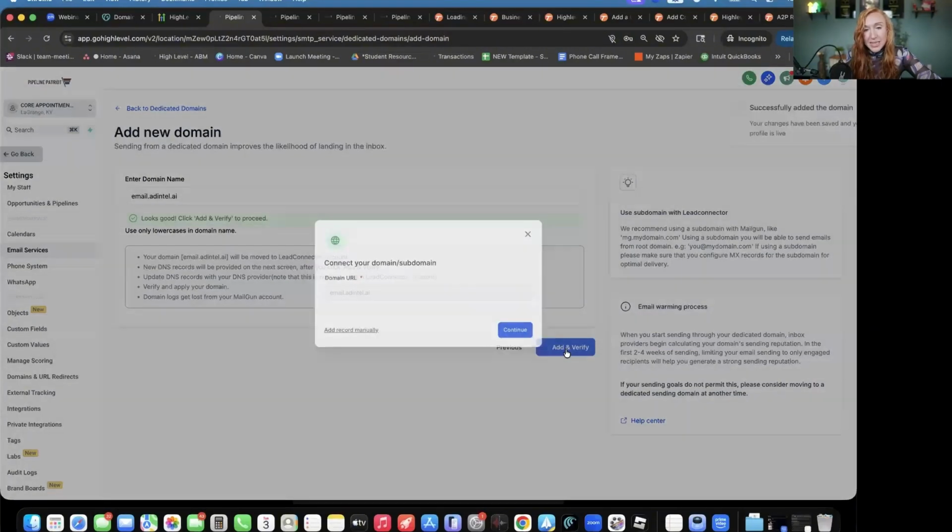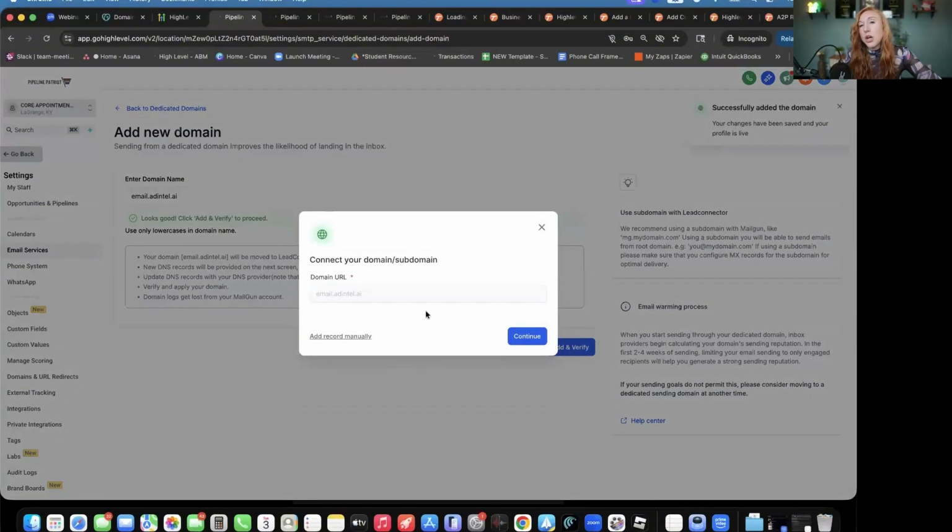Again, a lot of these email records are things that might be a little bit confusing for you. Now, there are certain people who may have to add these records manually. It's really not that hard or confusing. I have a YouTube video on how to do this. We will add that in the resources for day 2. We'll also do another step-by-step guide.